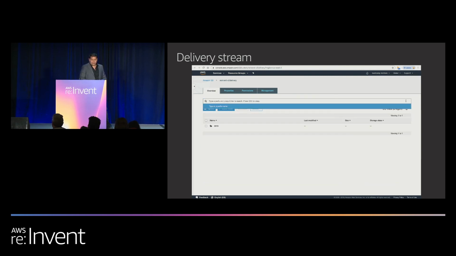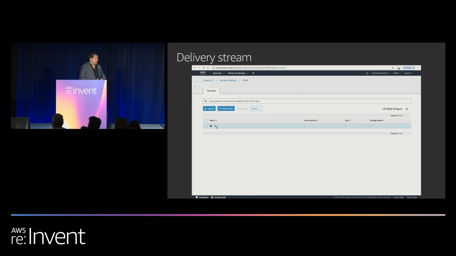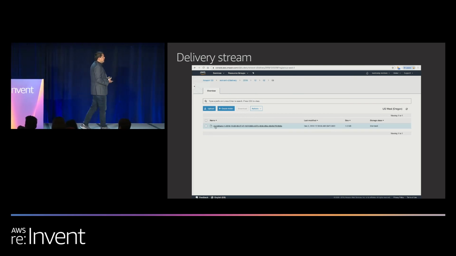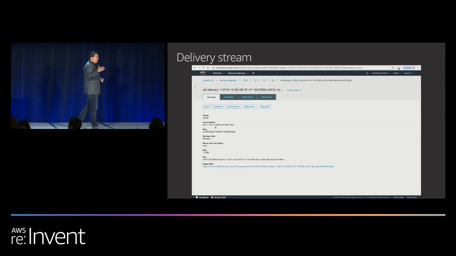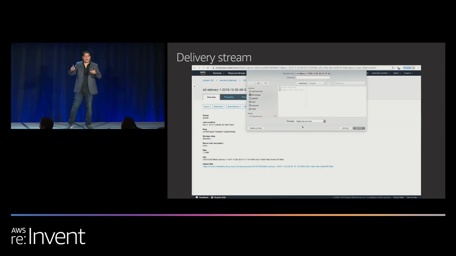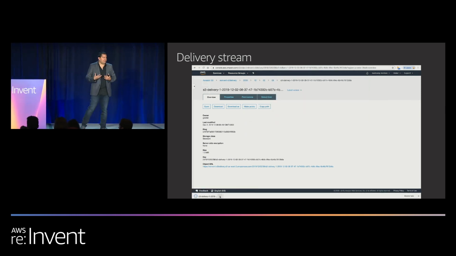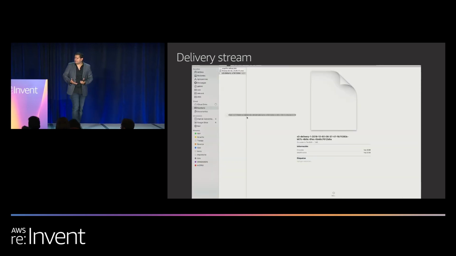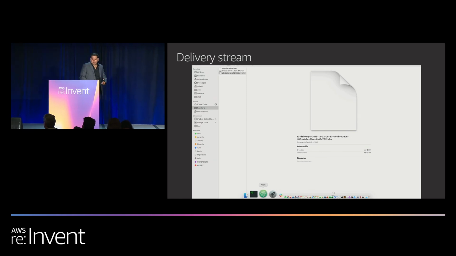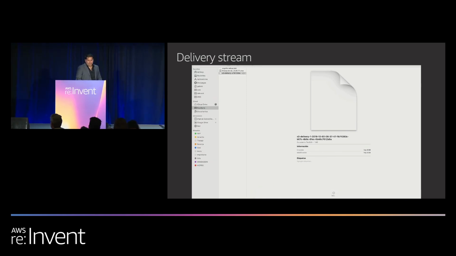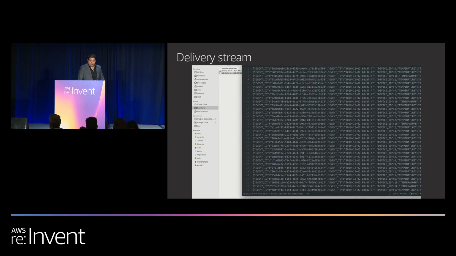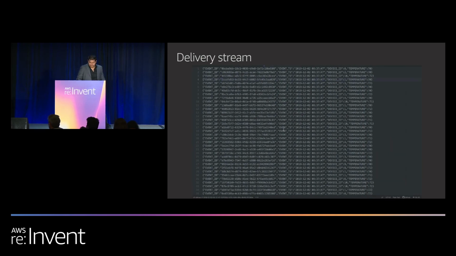So there it is, there's information. Something important is that it's partitioned by time. So data on S3 must be partitioned. So I have the year key, I have the month, I have the day, I have the hour, because all streaming data is time series data, so the time component is really important. And then I open this file and I can see all this information from the sensors is right there. So, okay, we have solved the batch layer, no problems.